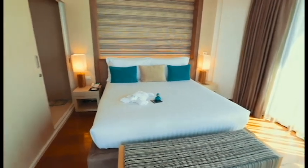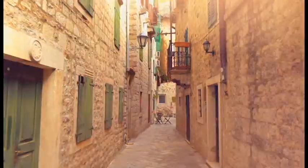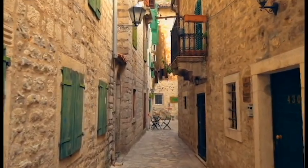Whether this is your first vacation to Europe or you come many times a year, avoiding some of the most typical travel mistakes can make your trip a lot more pleasurable. A little preparation goes a long way, and travel suggestions can make you a better and more comfortable traveler.